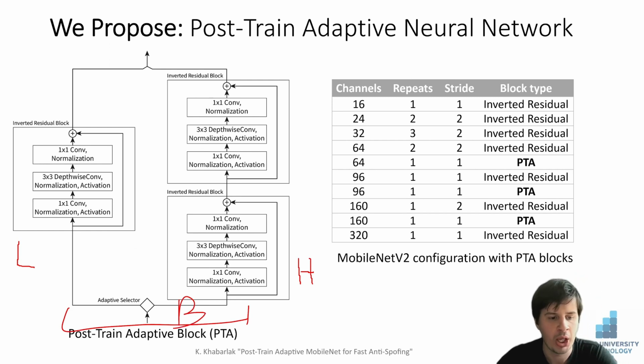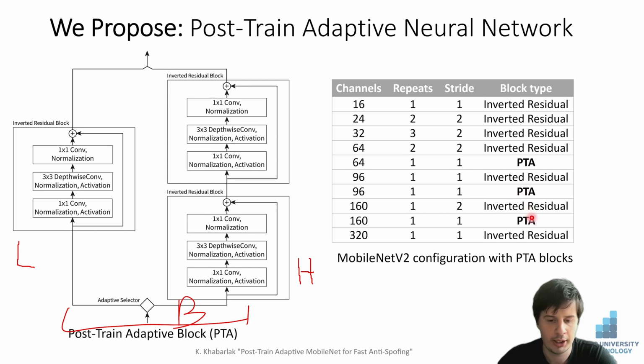What does it give? It gives us a possibility to configure this neural network after being trained, theoretically. But there is a problem. It is unclear how to train this type of neural network. We will discuss this. Just think of it. Any ideas how it can be trained? But at this point in time, we will take a look at the modified configuration of MobileNet with PTA blocks. As you can see in here, in 3 occasions, inverted residual blocks were replaced with PTA blocks.